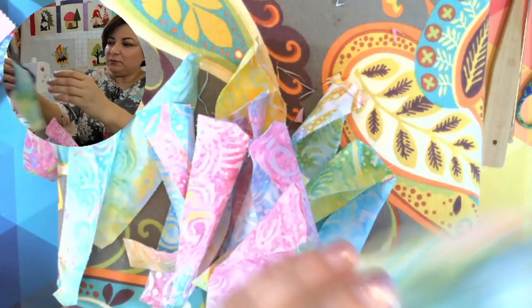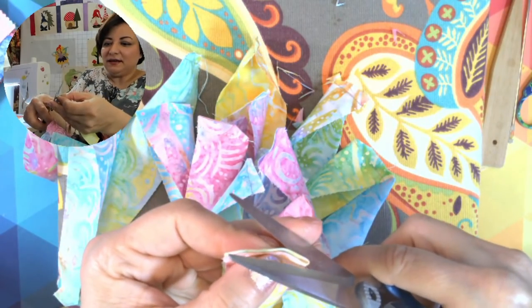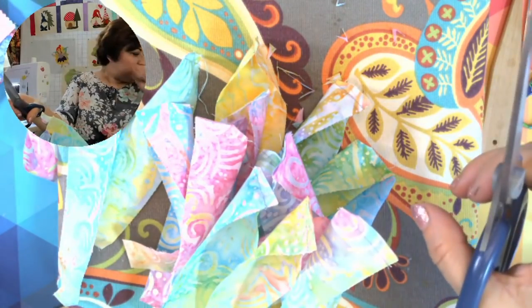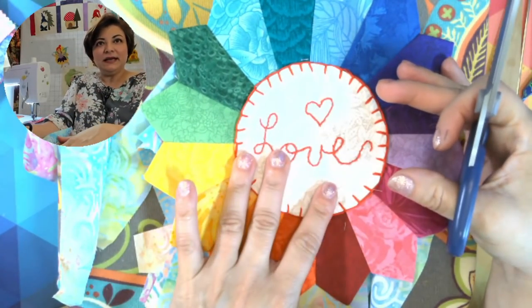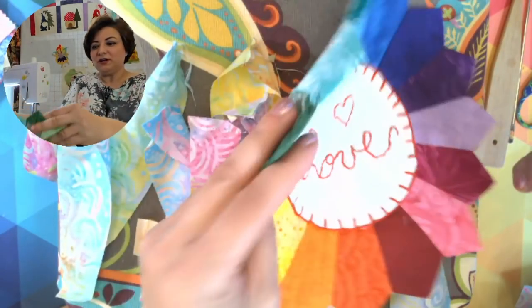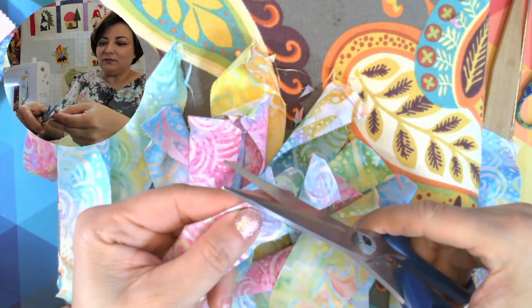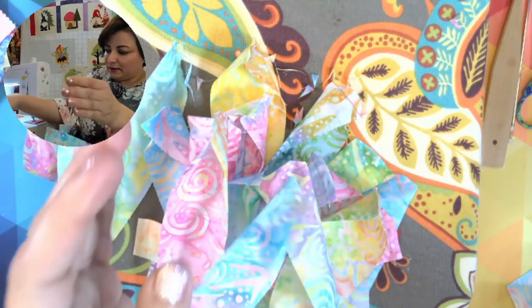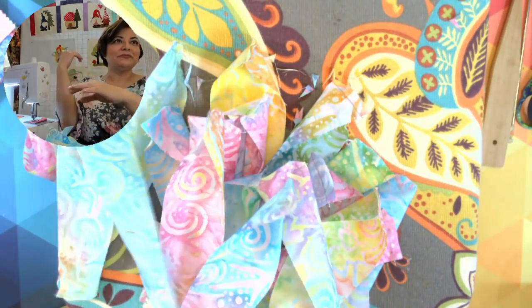I can make a complete Dresden plate from start to finish in about 30 minutes. So it doesn't take long. You could make these by the dozen. And actually, Dresden plates are one of my favorite blocks because you could use them as a quilt label. So in this one that I made here, if you notice, I have a giant circle in the middle and I embroidered by hand. You could actually machine embroider and make your quilt labels and put them on a Dresden block and then attach them to the back of a quilt. And those are beautiful, beautiful quilt labels. And so you could add a little more interest to your quilts by adding a Dresden plate to the back as your signature block or your dedication block or even your quilt label. All right.